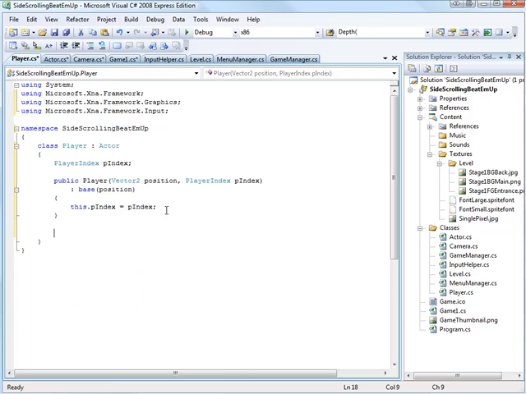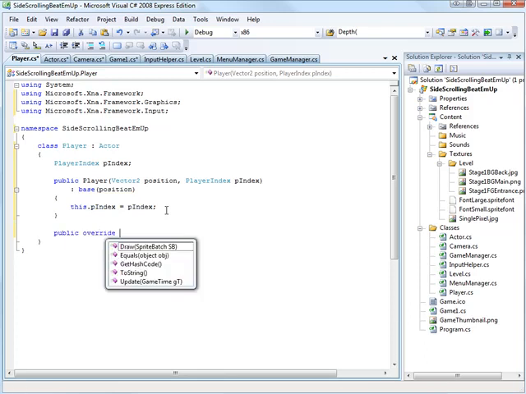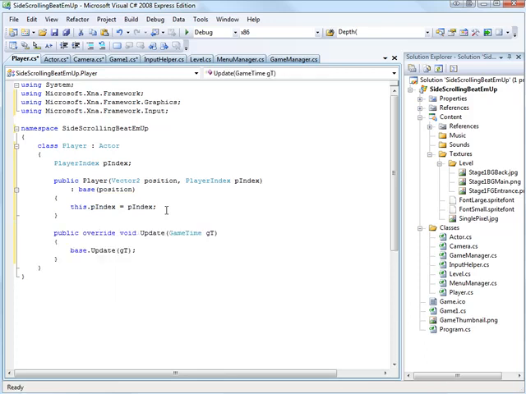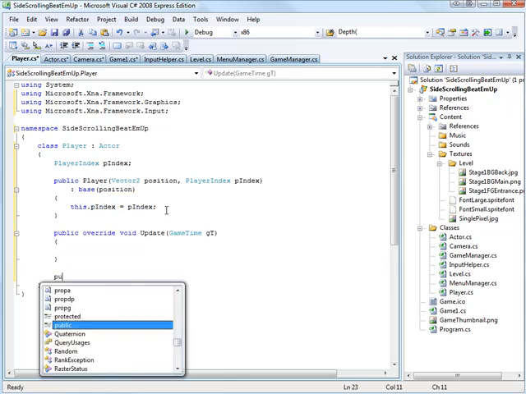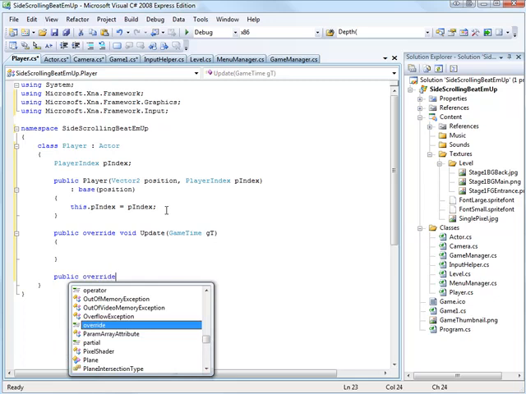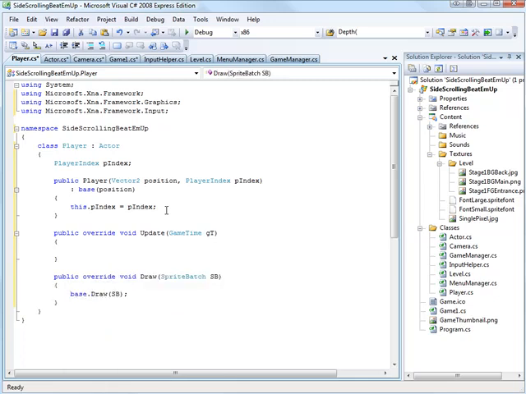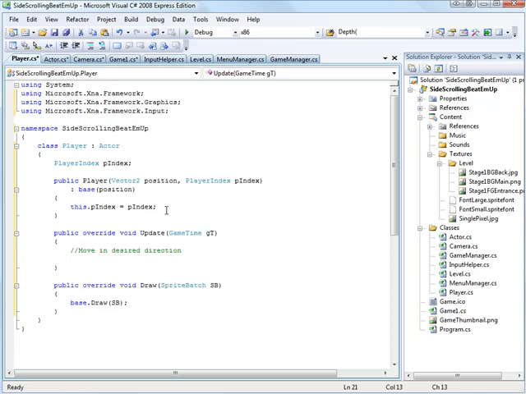Let's look at our update call. Public override, overriding the update. We don't need to pass back because there's nothing happening in there. But now let's just quickly leave that blank and do public override void draw. This one does pass back, so we'll leave that there for now. Now we need to move in the desired direction. As I said, I'm going to be commenting in the keyboard controls and leaving the gamepad controls in. So we'll do it like this.